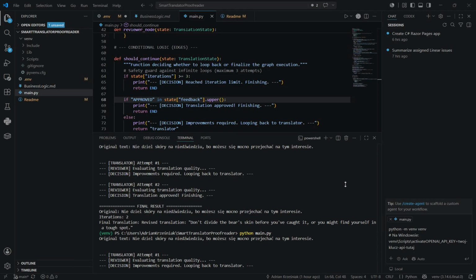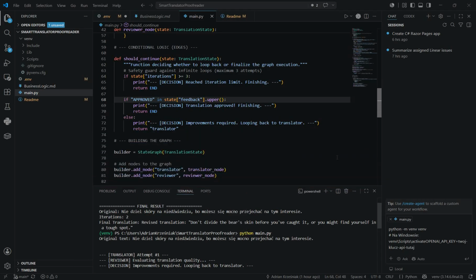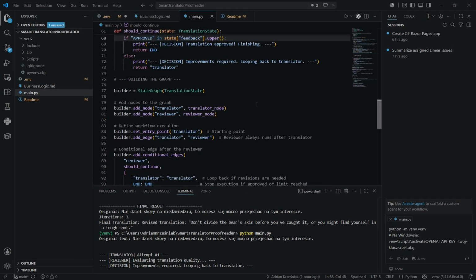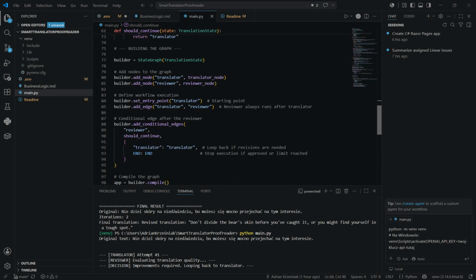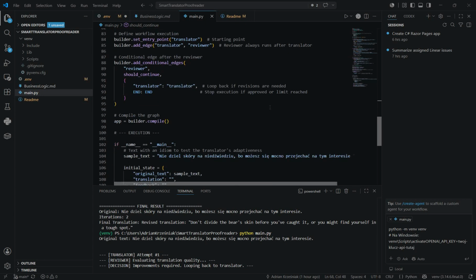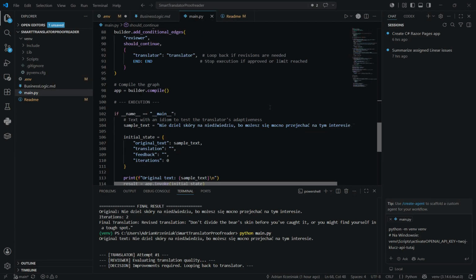So you can look at the code. Quite a nice example of how those two agents, translator and reviewer, work together with the feedback loop. Really nice example of how to use LangGraph.